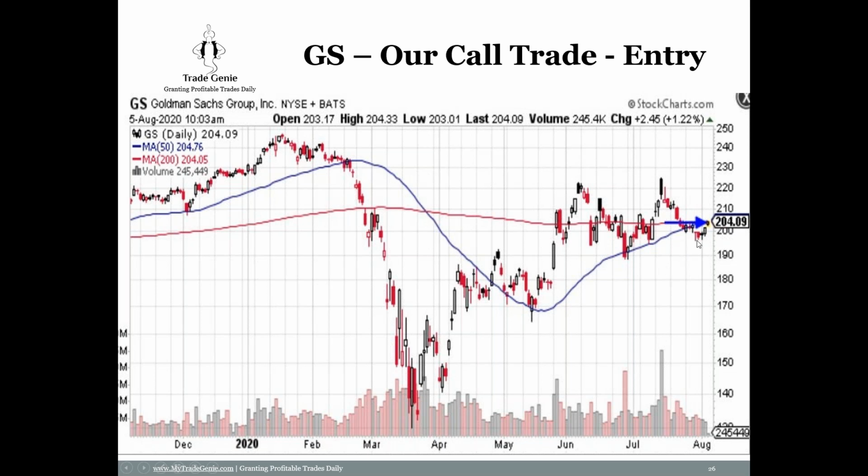This is common sense trading right there. When the market gaps up to the 50-day moving average, 200-day, what is your support? Worst come worst, if it breaks this 200 level, 199, you're out. But what if the market is going up? What if other financials are moving at the same time?